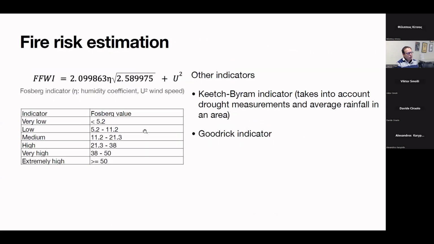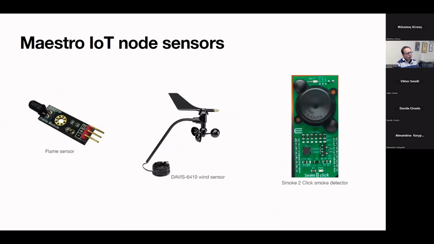Yes, please. What exactly does a flame sensor detect? The flame sensor, as I said before, did not work very well, and the reason is that it always emitted a signal of flame, but it was not a real flame. It was the sun's rays. So we want to have a less sensitive flame sensor, but its purpose is to detect flame at a distance of 3 to 4 meters from the sensor node.